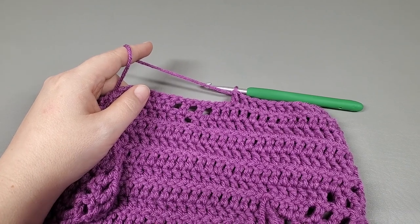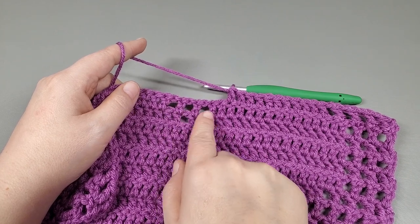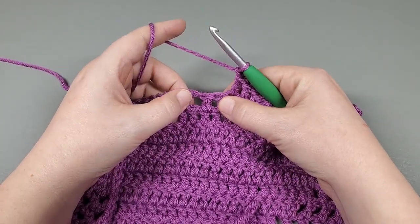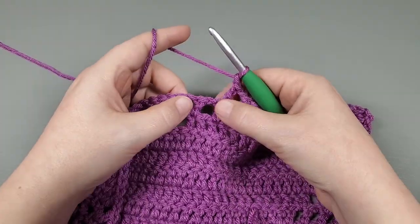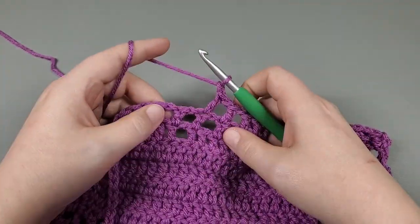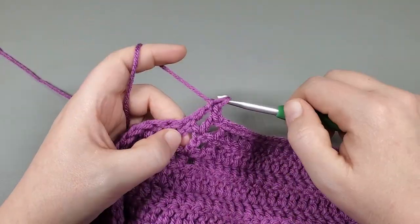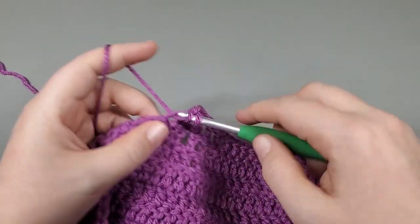Okay, now I've got my 11 double crochet done. And now what we're going to do is increase our three chain one spaces to five chain one spaces. So we chain one, skip that next double, double into the next double. Chain one, skip your chain one, double into the next double. Chain one, double into the next double. Chain one, double into the next double. Chain one, skip that next double, double into the next double.